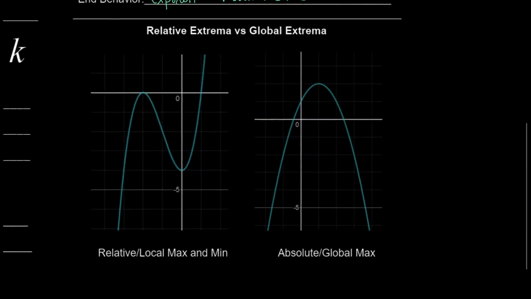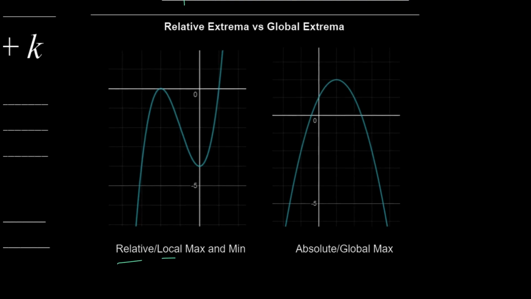But anyway, before we go on to the actual transformations, let's go over what a relative and local maximum and an absolute or global max are. So looking at this left picture here, and I'm telling you that it has a relative or local maximum, how would you explain what a relative local max is? Maybe the highest point that is a set point. I know it's hard to describe. Is it our overall maximum point? Is it the maximum point on the graph?